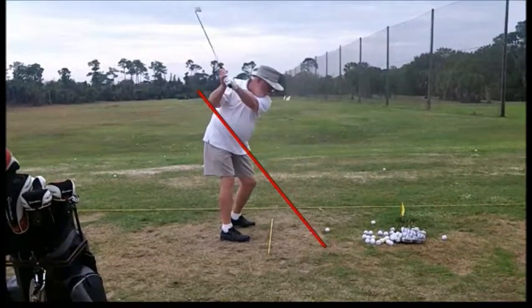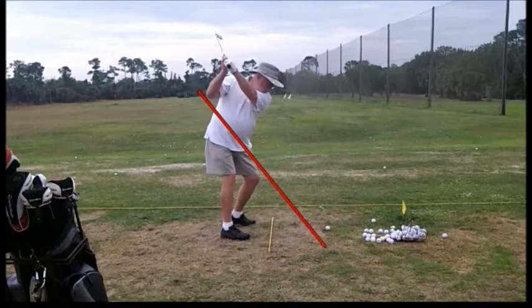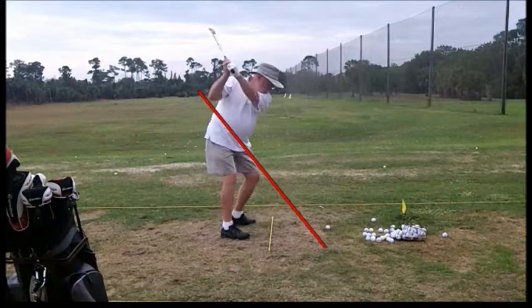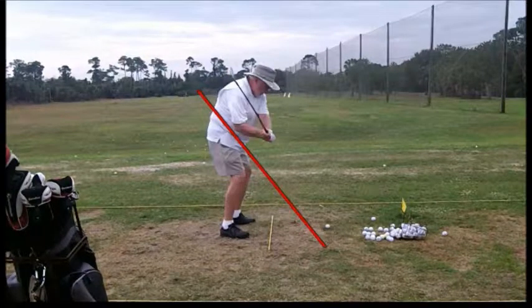Good position there at the top. He's going to pivot down into the shot, drops the club nicely to the inside. Arms a little far away from him on this point right there, so the club, while it's on plane, is actually above where he was before a little bit.